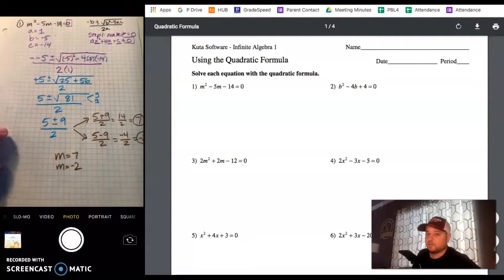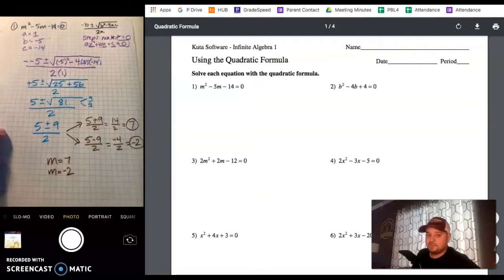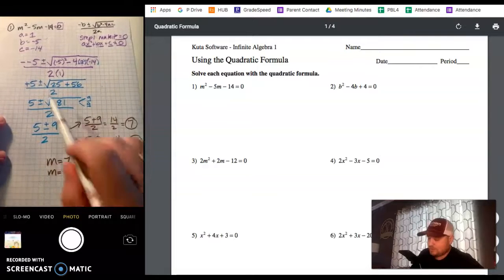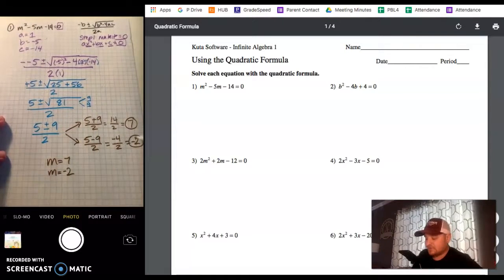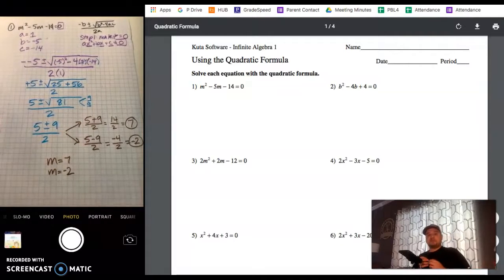So quite a bit of work going on there. My suggestion, maybe when you get to here, type it into the calculator, see if it's going to give you a plain old answer, and at that point you're good. But if it gives you a decimal, then you do have to break it down. So there's our 2 answers. Quite a bit of algebra going on here. That's why this is the only assignment that I gave you this week.